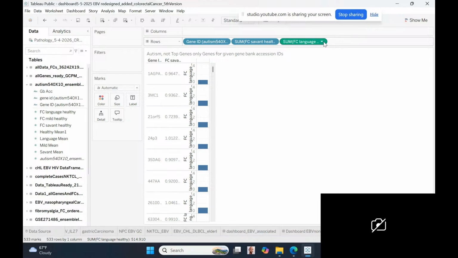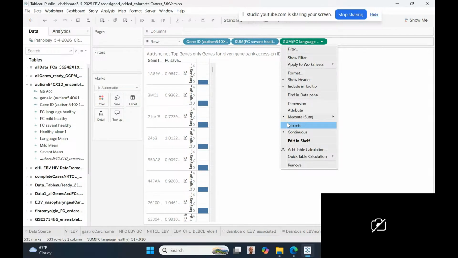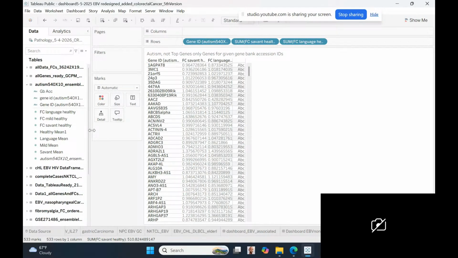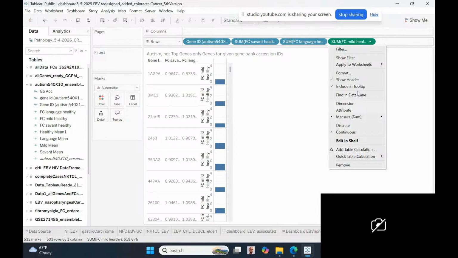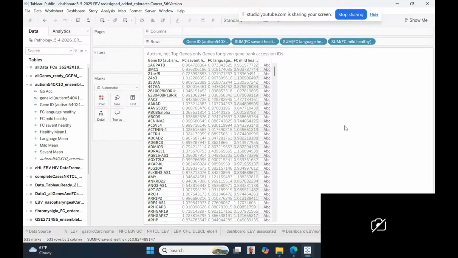All these are going to be discrete, so it just gives the number. Well, these are all the fold changes. Let's rename it and say it's fold change.